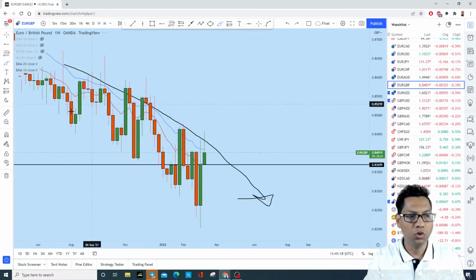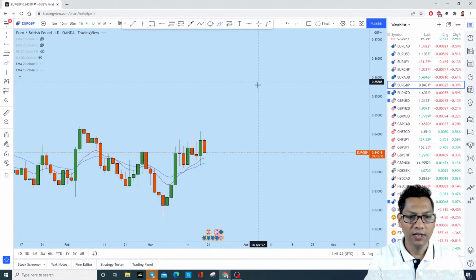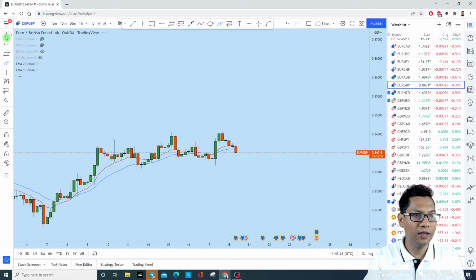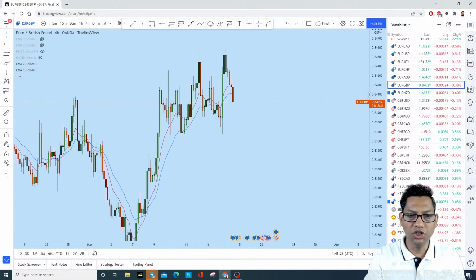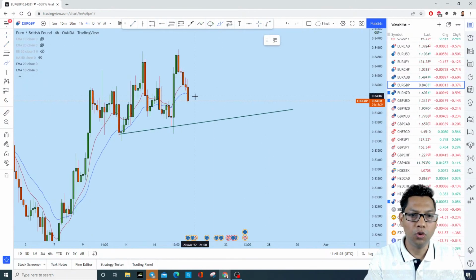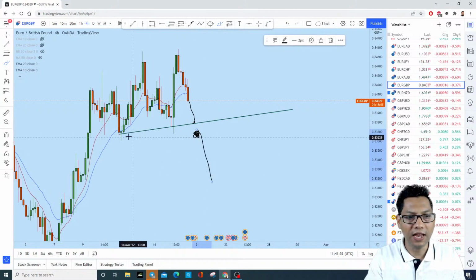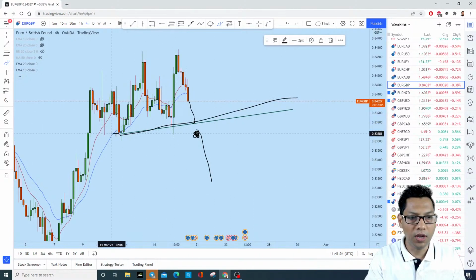So what is likely to happen? Let's go back to 4 hour again to see how we can trade. Euro GBP now has created a level of support here. I will wait for this support to be broken today or early next week. So what is likely to happen today or maybe next week, we could see the price here, and next week we might see a gap opening. In MetaTrader 4 you could see a gap. If we see a gap opening, that means the price has completely broken this level of support.